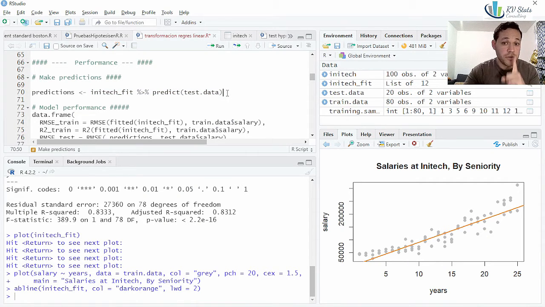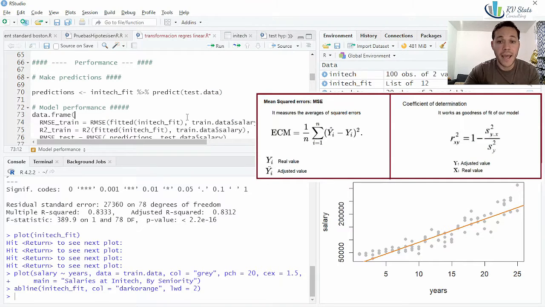But check that those fitted values are now for test, because I already saw the model performance in the output. Remember, this is the model performance for the training, but now I want to know it for my testing. Important, these observations have not been used in building the model.